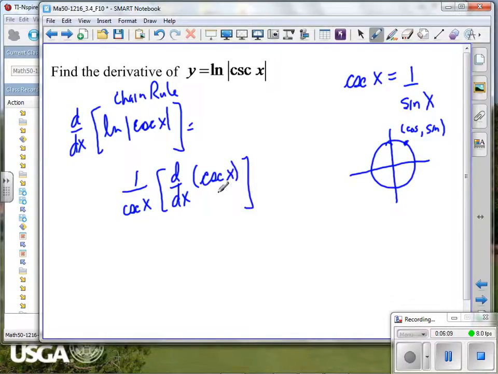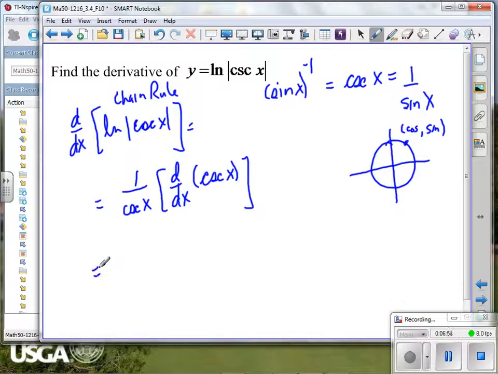Now that derivative is not one that you will come across a lot. It's not one that I expect you to go home and memorize. I do expect you to know, though, the derivative of sine x. It's cosine x. So if I were to write cosecant x as 1 divided by sine x, could you find the derivative of 1 divided by sine x? Yeah. You could even find it using the chain rule, as sine x to the negative 1 power. That would be the chain rule, of course, because we'd have to take the derivative of the outside function and then multiply times the derivative of the inside. But we could do that.